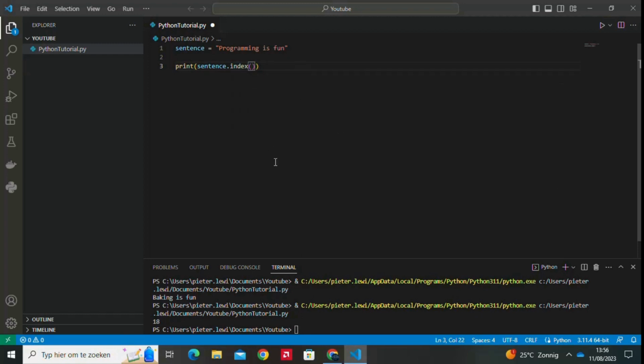You can do also dot index. Dot index will give you the number of where your letter is, so you're giving a letter and it will return to you the number in the order it is.